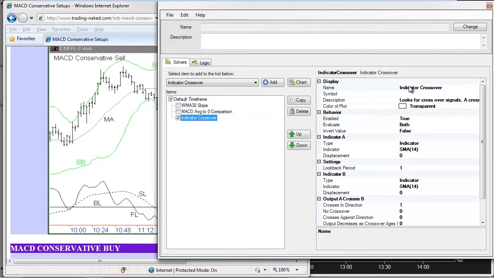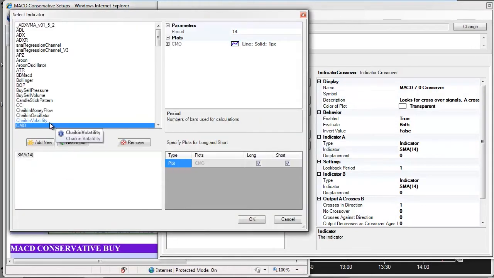So when we use the crossover solver, let me give this a name here first. So this is MACD to the 0 line crossover. And I'll set the MACD up here.